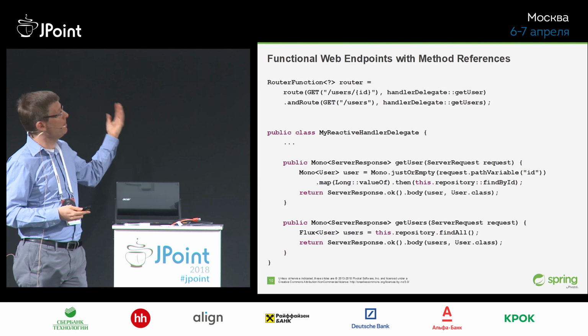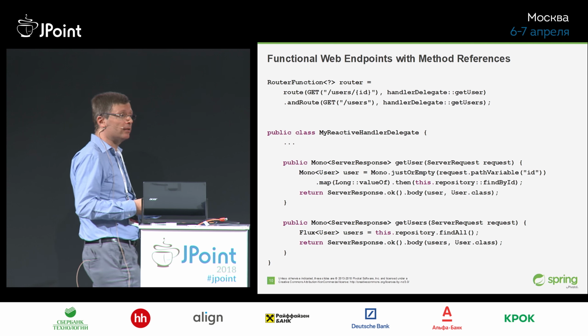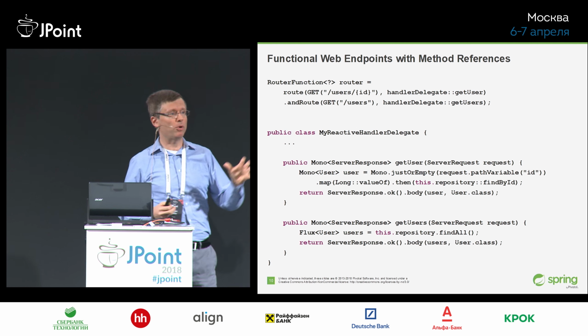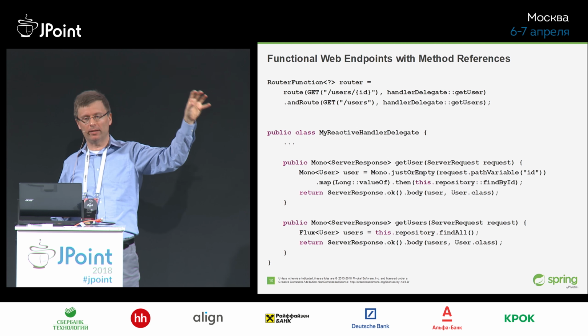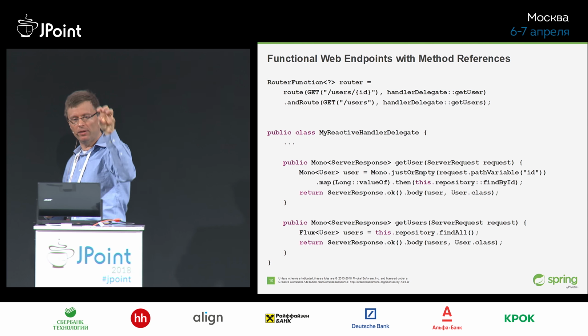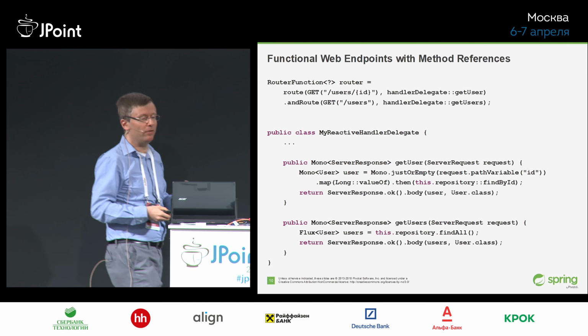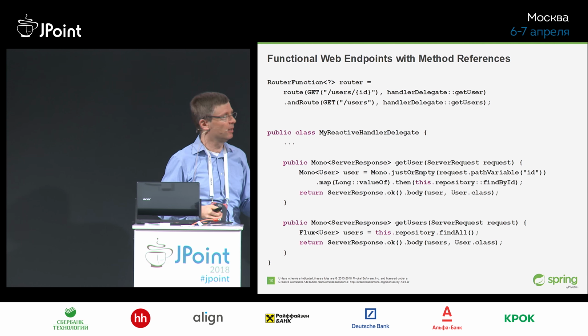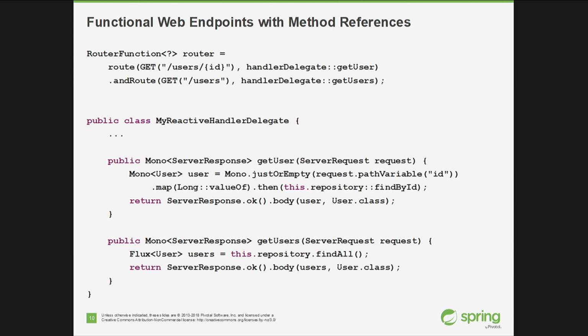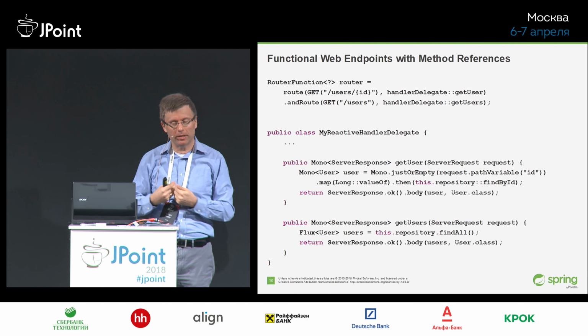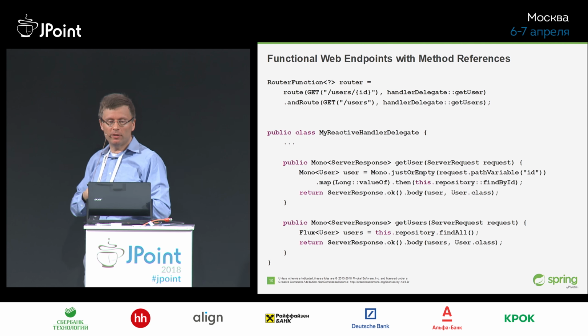This is a little snippet that basically says, let's create what we call a router function, where for an incoming request predicate, a request matching this predicate, like a get users request, we assign a handler function, and we use Java 8 method references in order to do this. HandlerFunction is an interface that accepts a ServerRequest coming in and essentially has a ServerResponse going out. So all of the referenced methods, according to Java 8 conventions, have to be compatible with that interface callback signature in that HandlerFunction interface.